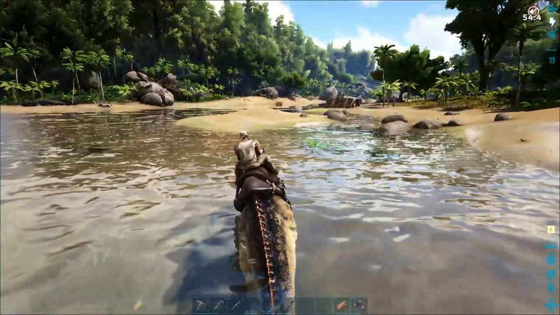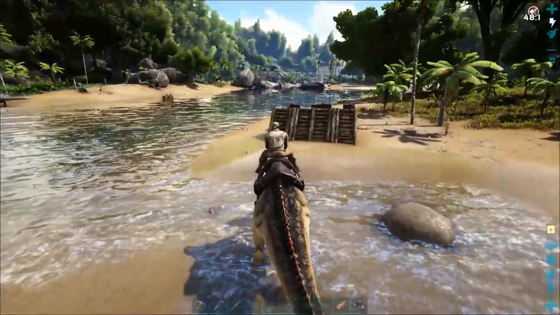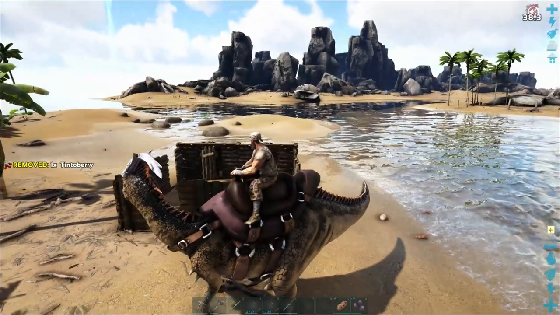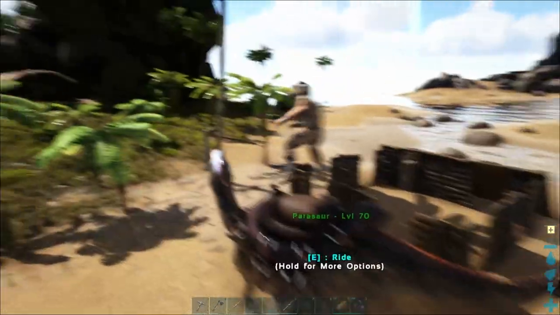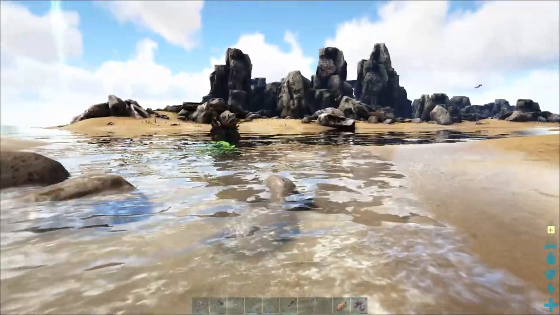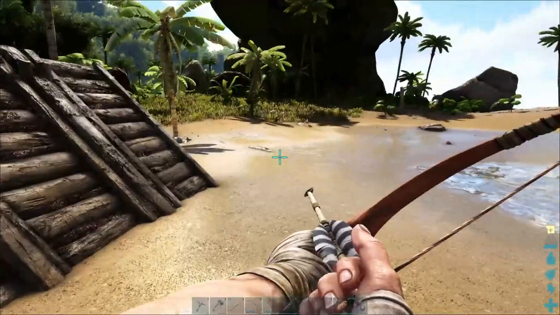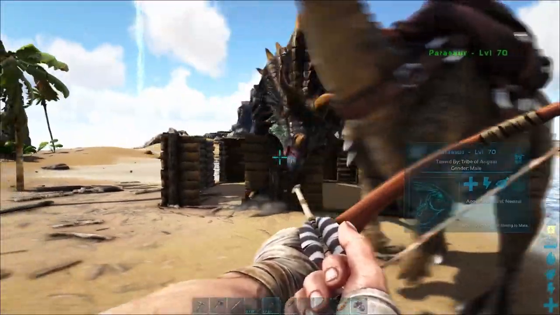Comes swimming across. So, as well as using the trap for taming, we can also use it for killing. So we're going to kill off this one, so hopefully it'll come. Where'd it go? Oh, it's hanging about the water. Let me go and see if we can re-aggro it. You coming? Come on, come on. Here we go. It's in.